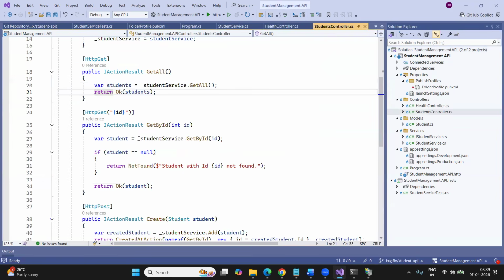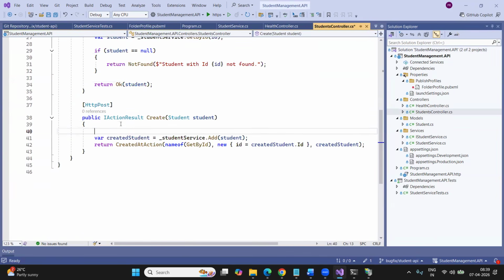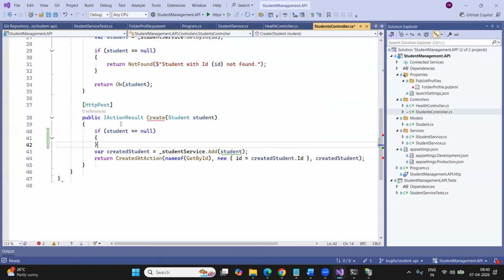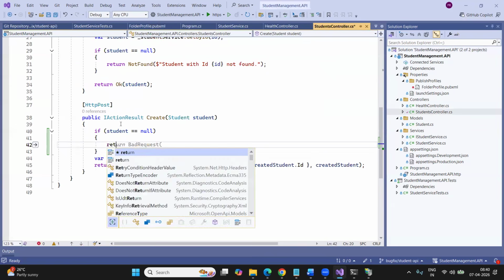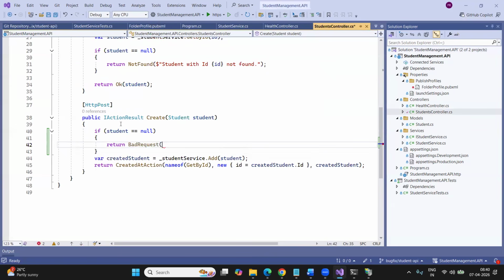Now go to the student controller, and here, if student is not equals to null, what I'm doing here is return bad request. I have added some code: invalid request.